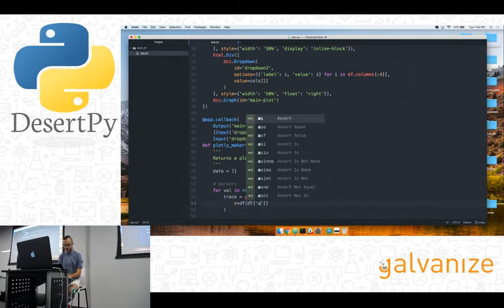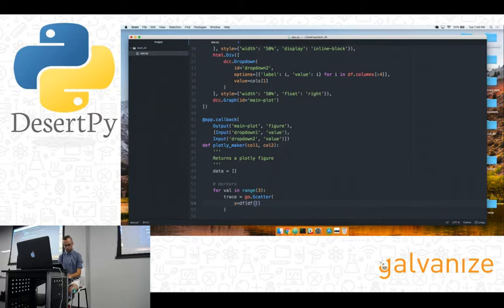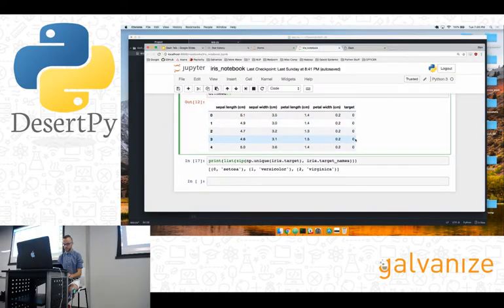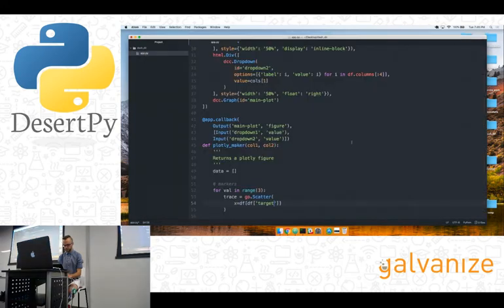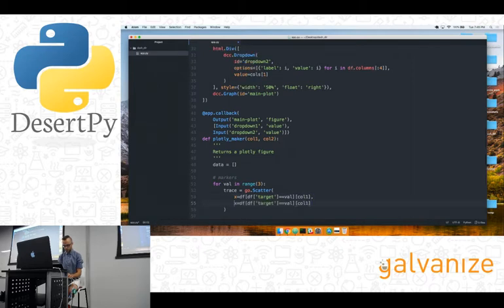I guess we want to give it col1, right? No, we don't. Yep, target. It's going to be target. The reason it's target is because we want to select the target that is equal to our value, and then we want to get the column that is being inputted, so col1, and we're going to do the exact same thing for our y.